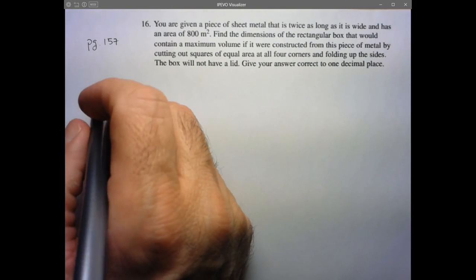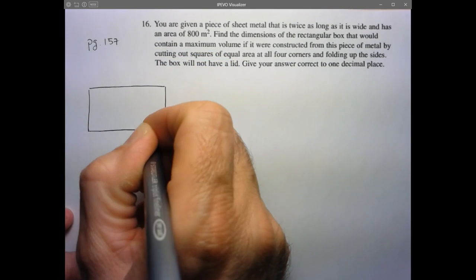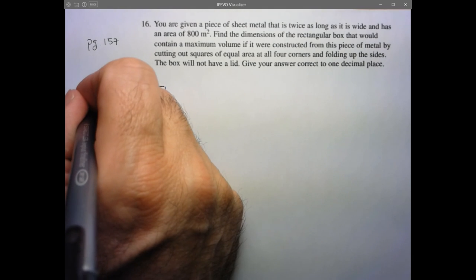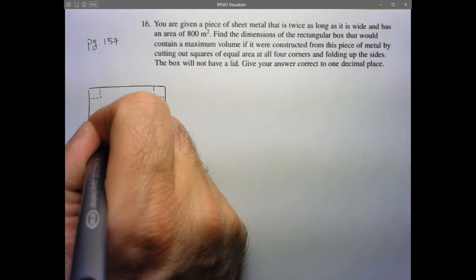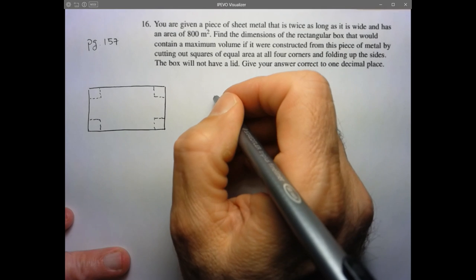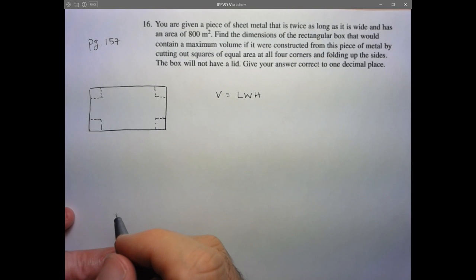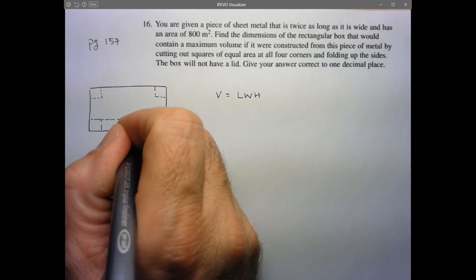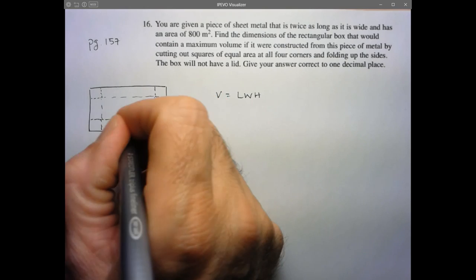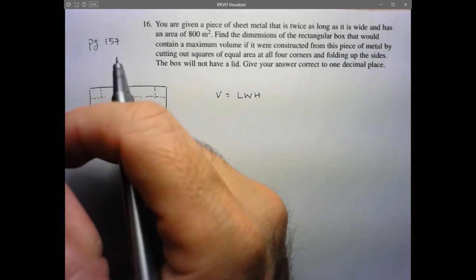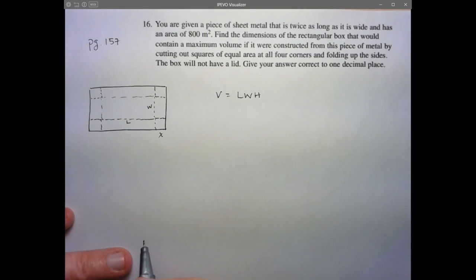This is a problem we've seen before. Let's set it up. I'm going to cut out these squares here. We're looking to maximize the volume of the box that's created. The volume is just length times width times height. This here is the length, this here is going to be the width. We're flipping over all of these sides. So this little part here, say we call it x, ends up being the height of the box.